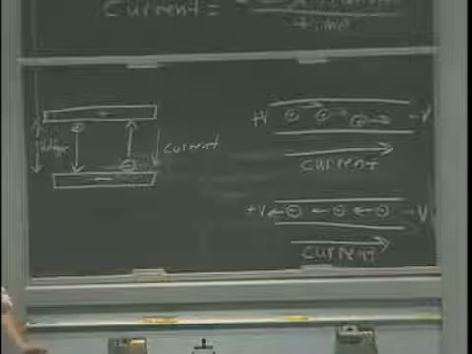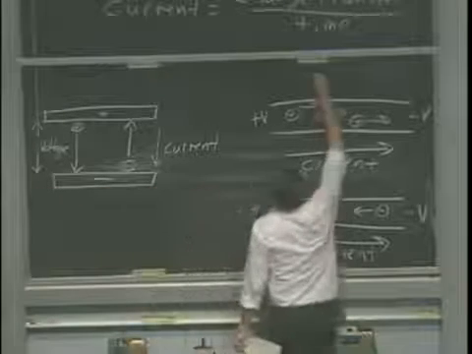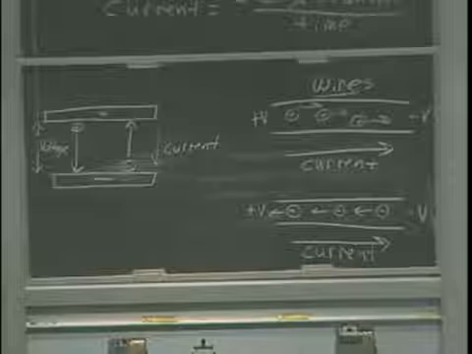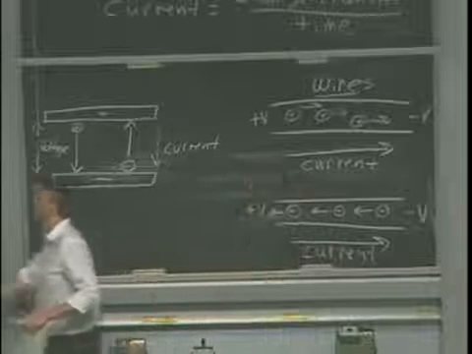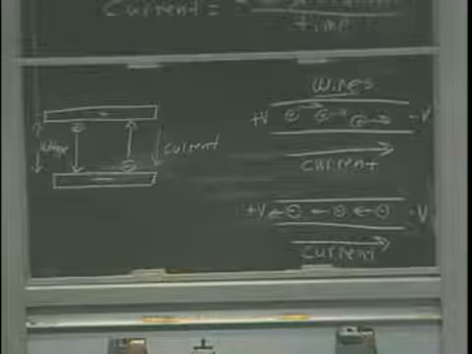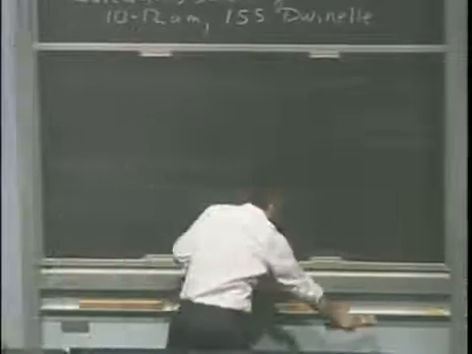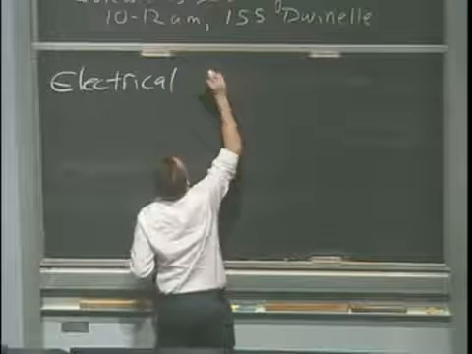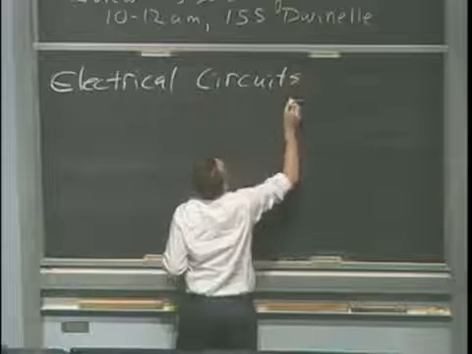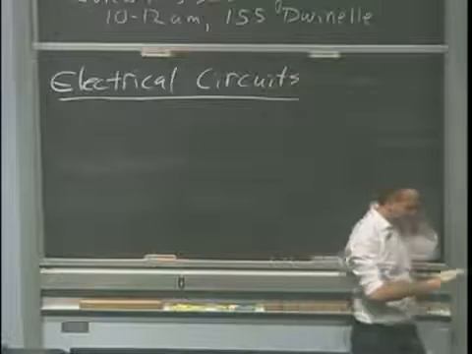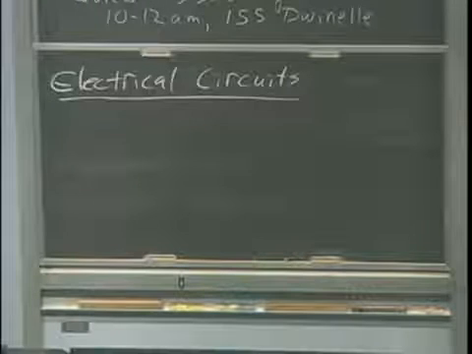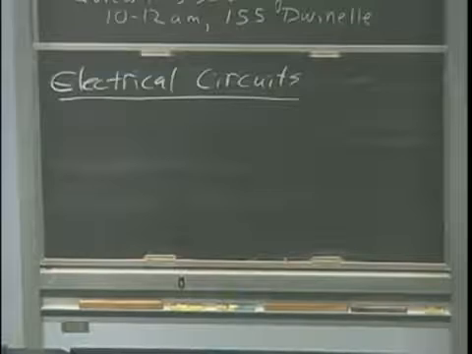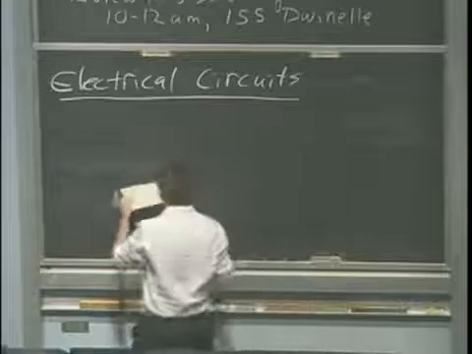Okay, so these are blown up pictures of wires, and that's how we usually, in most circuits, get the energy out of a voltage difference, by letting current flow through conducting wires. And current flowing through wires defines what we call electrical circuits. Okay, so in most practical applications where we're trying to get energy out of some voltage difference, whether it's a battery or the electrical outlets or solar cells, okay, we have to let current flow, and current is usually confined to flow in wires.